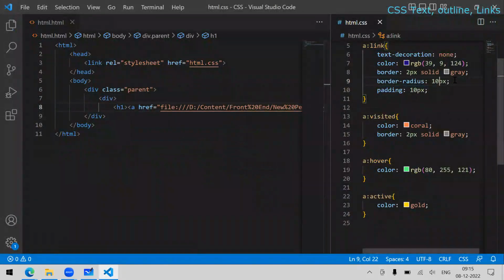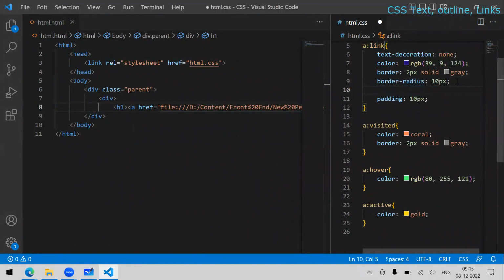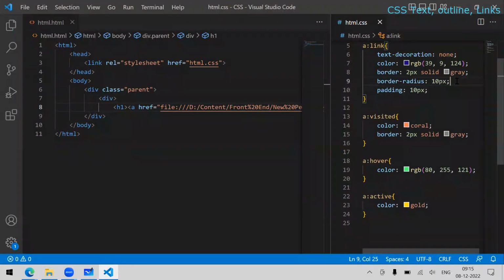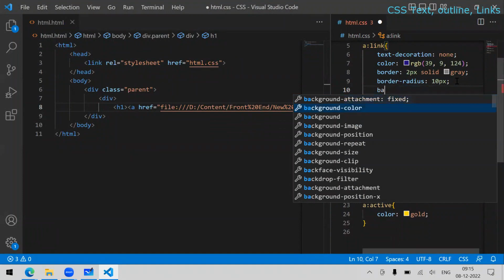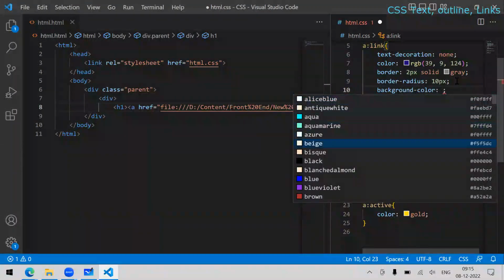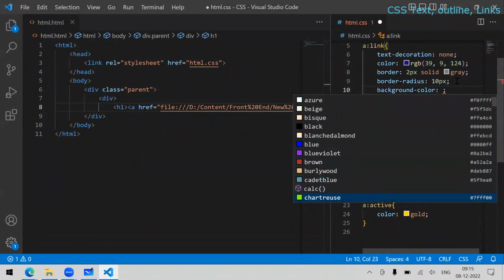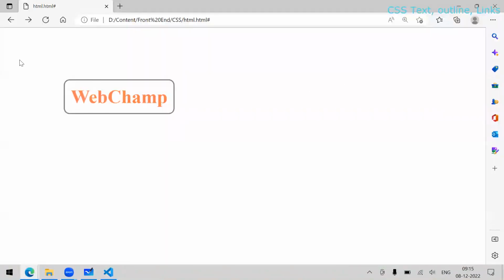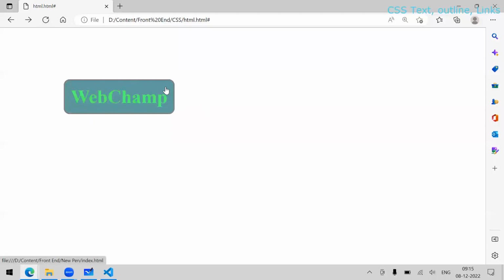If you want to add background color, you can add it, and we have added it. It will take the background color. So we are trying to decorate this link as a button, and it looks like a button now, right?